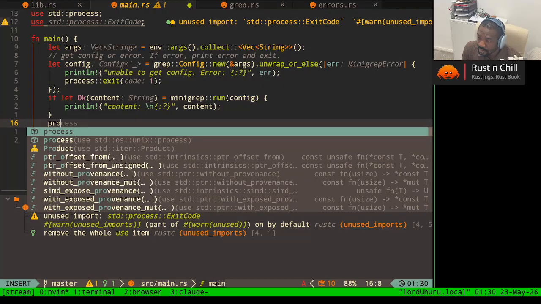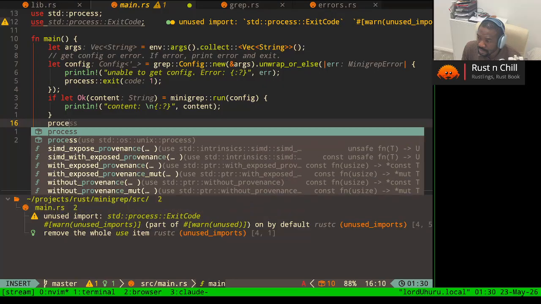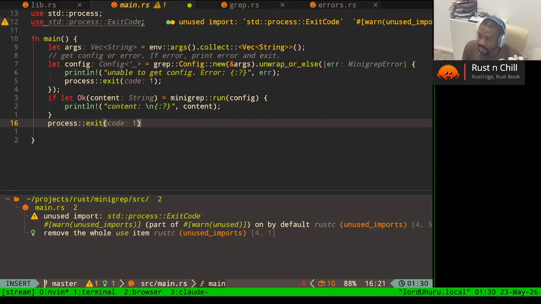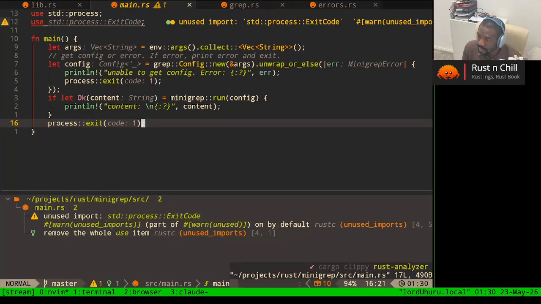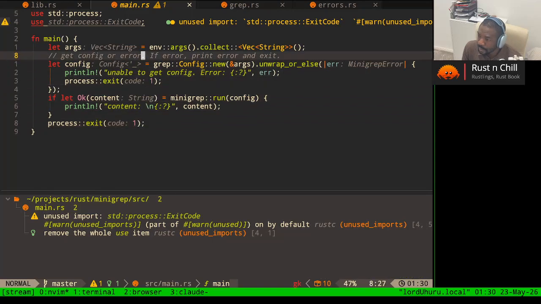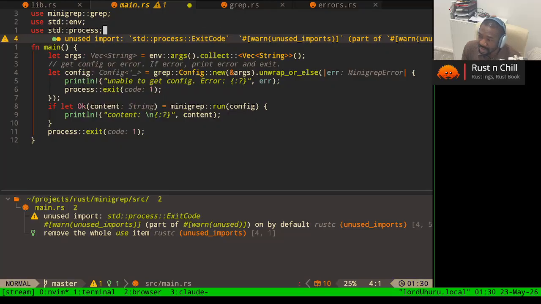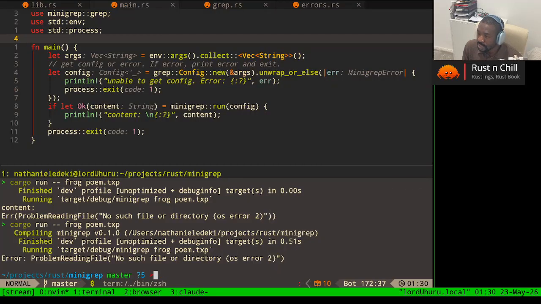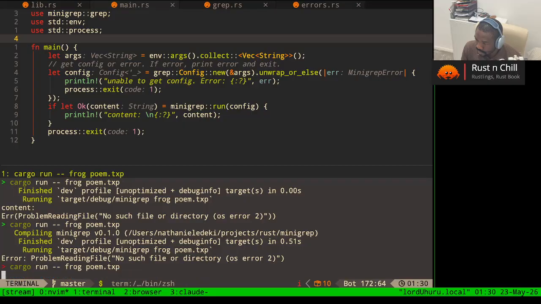Yeah. And we can also exit here. Well, even though I prefer what we had before, but I wanted to just check, I mean, see how this other one will look.